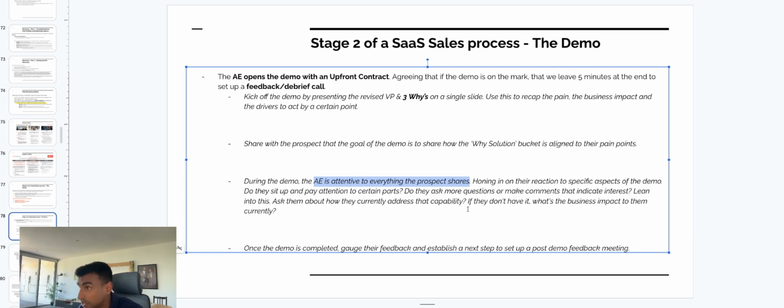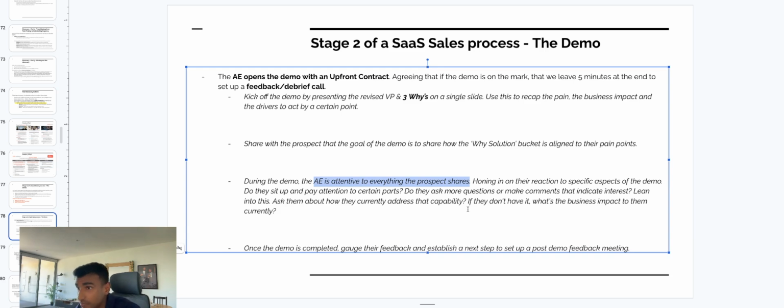And if it's in person, you're really engaged. You're checking in. You're like, hey, does that part make sense? Is that part how you envisioned your problem to be solved, right? This is how you engage with them, right? This is how you stay present in a demo. And it's so important you do this.